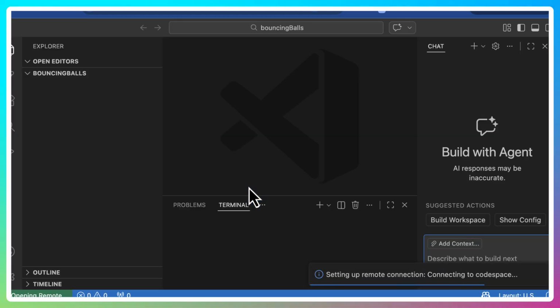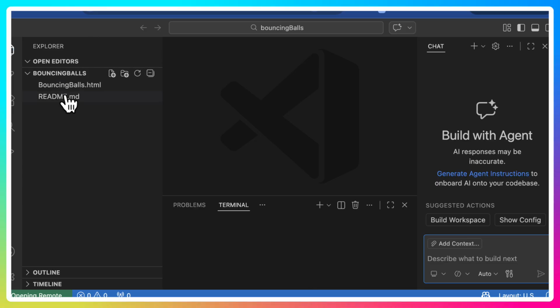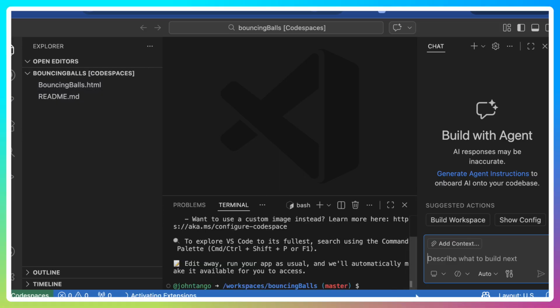So what this is going to do is spin up a machine in the cloud, and it's going to create a VS Code in the cloud. So this VS Code now is up in the cloud, and you'll see it doesn't have some of the things that I had locally.